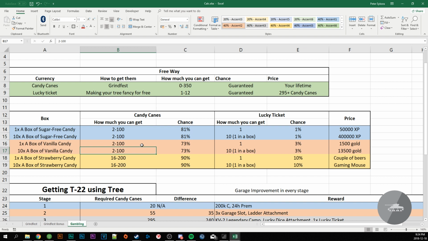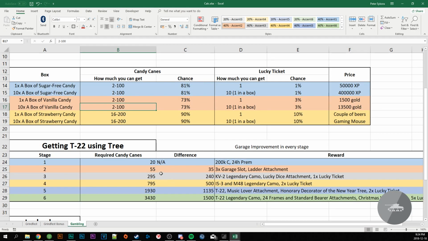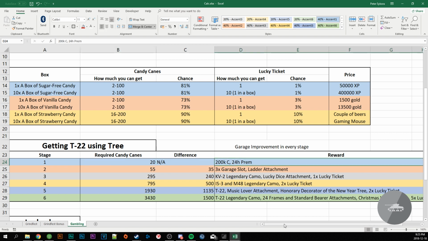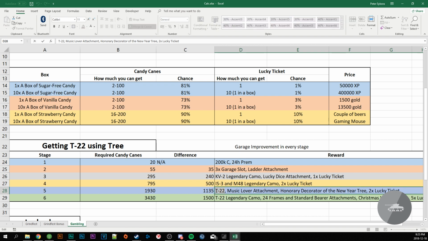If you win all those candy canes, you can still keep improving your tree, and that's the last way you can get the T-22. And no, it's not the last way, it's the first way actually. So the T-22, as I already said, you are upgrading the tree. You need these candy canes, as you see, and every time you unlock some stage, you get rewards here, and as you progress, in stage 5, you get that really wanted T-22.